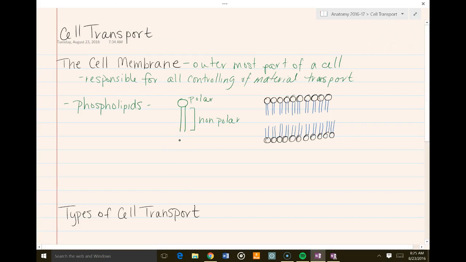The polar things are attracted to other materials, say positive or negatively charged ions on the outside of the membrane. These charged polar ends are going to point to them, and the nonpolar ends are going to stay away from them. Think about oil and water. Fatty acid chains are not going to want to go towards these charged particles. They're going to go away from it. Because of this unique property of phospholipids, we build this thing that we call a phospholipid bilayer.